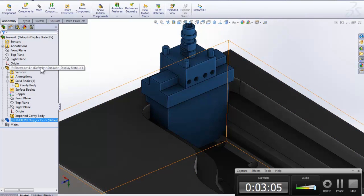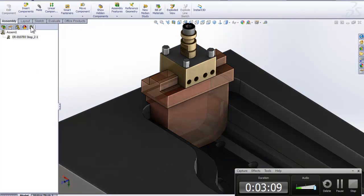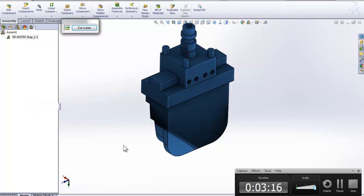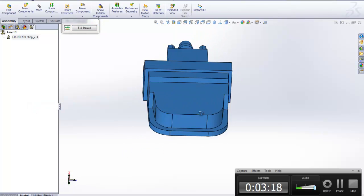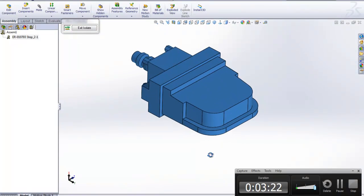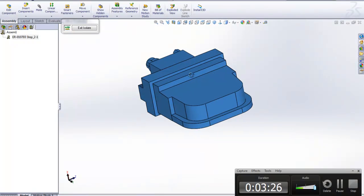And I could go in here and hide this, but there's also another function over here. If you right click on the holder, we can actually isolate it. Got a little beach here, and that's another way to turn it off. We can see our electrode. Now we're coming up here on 4 minutes, so this took us about half the time it took us before.